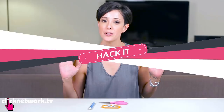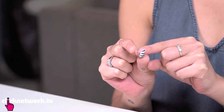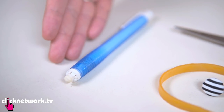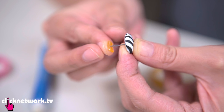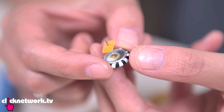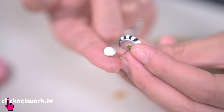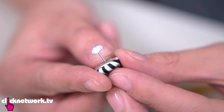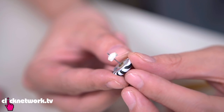If you're always losing the back of your earring, here's a really simple way to stop that from happening. All you need is a rubber band or an eraser. Cut little squares and then jab your earring in there. You can also do it with an eraser — cut a little bit off and poke the back of your earring in, just like that. Super easy, and it would actually be a lot more comfortable to sleep with if you don't take your earrings out.